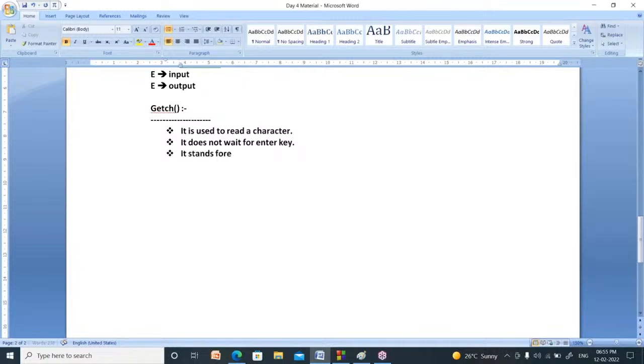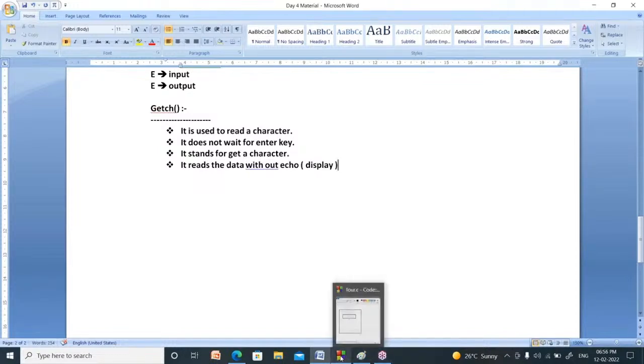It stands for get a character. It reads the data without display, without echo. Echo means display. It reads the data without display.